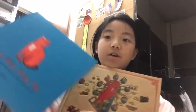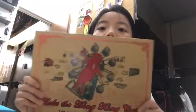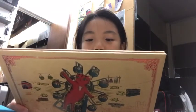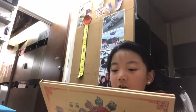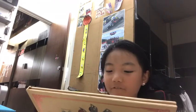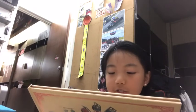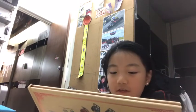But this is Lulu. I never read this before, but Miss Ellen read this one to grade 4. Here's the page. I'm going to be reading this part. "Join Lulu the Honker Cat for the strange and wonderful tale of the big adventures through the Hong Kong time machine. Lulu the Honker Cat finds a time machine that tumbles her back to the amazing past of Hong Kong. There she finds out what life in Hong Kong's past was really like and also makes a good friend."